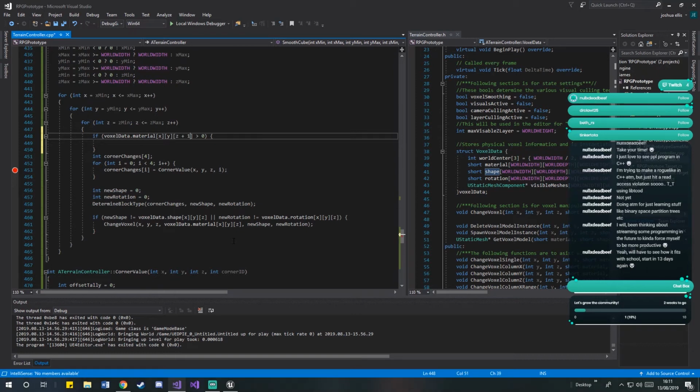So what this is saying is if the block above the one that I'm currently looking at is greater than 0 in terms of its material, then we know that it isn't air. And therefore we should run this whole block of code.